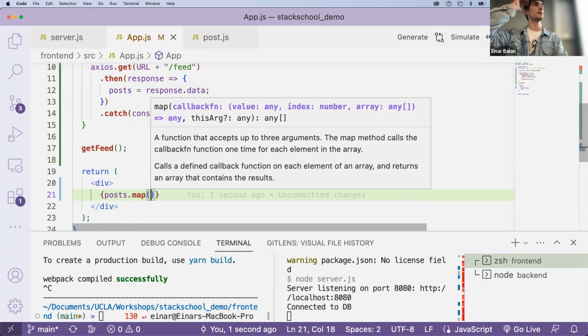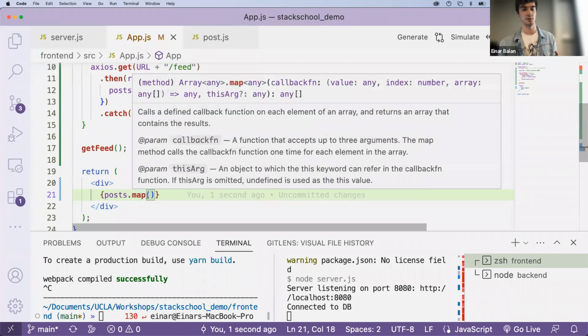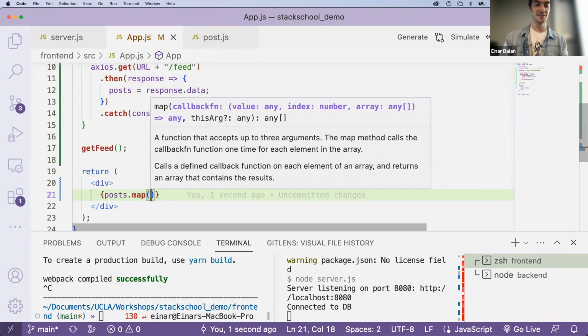What I want this function that I pass into posts to do is return some JSX. That JSX is going to represent a post, right? So basically what's happening is I'm converting every element in posts to a real post that we have on our screen, right?